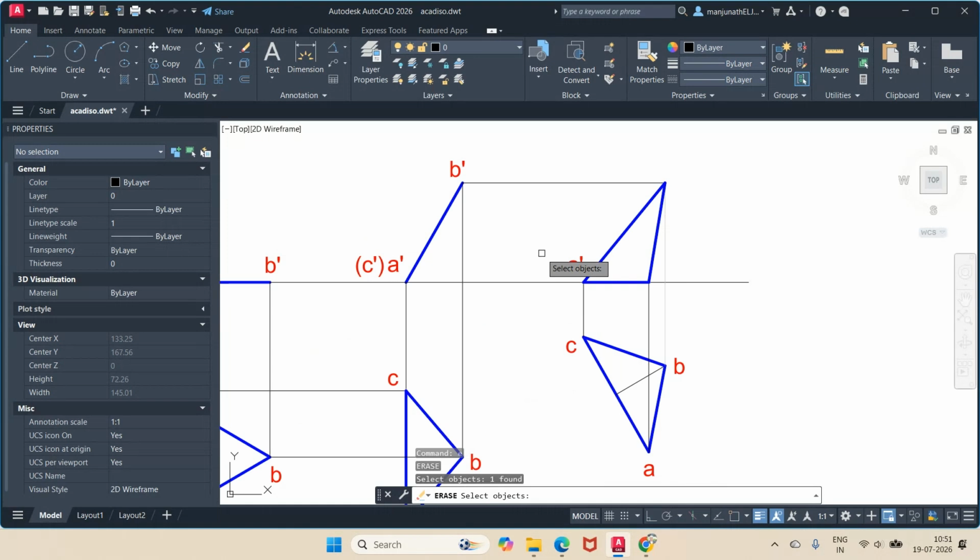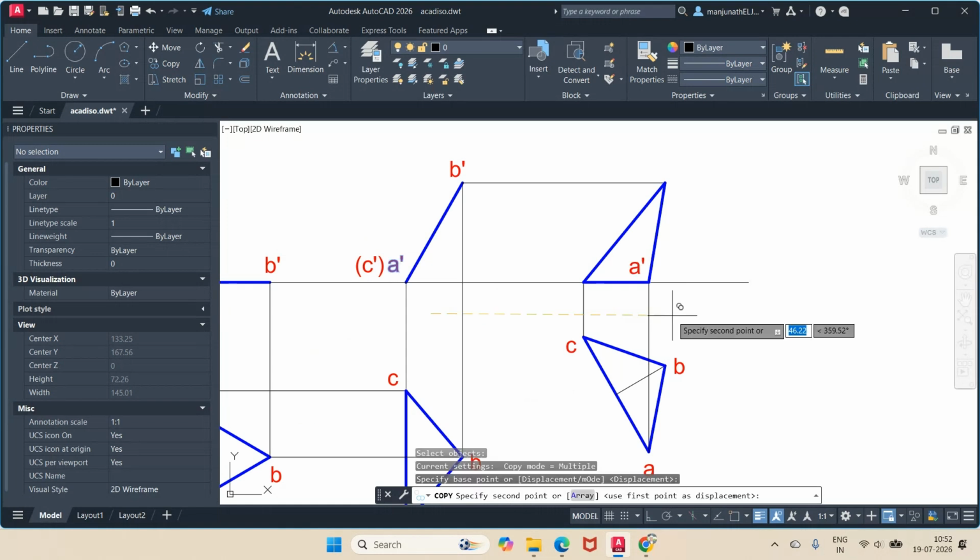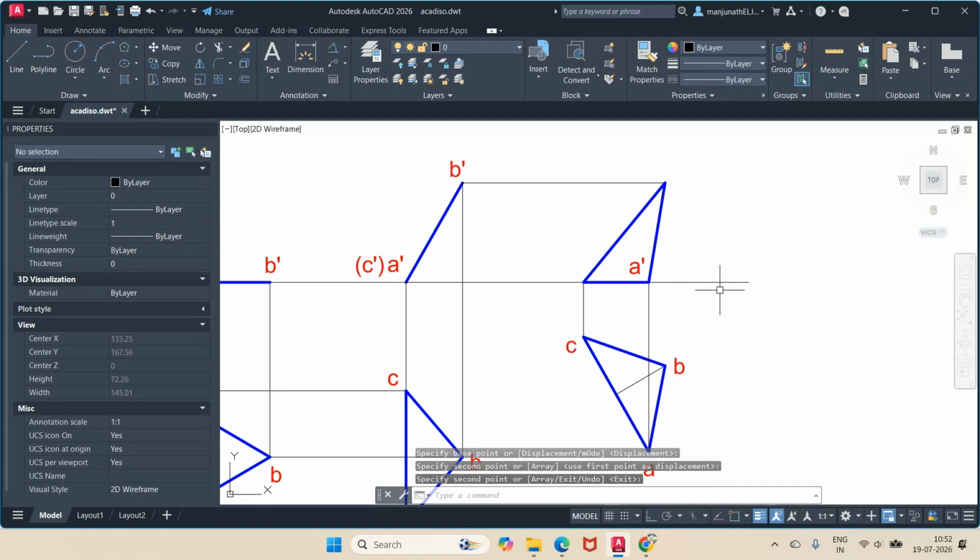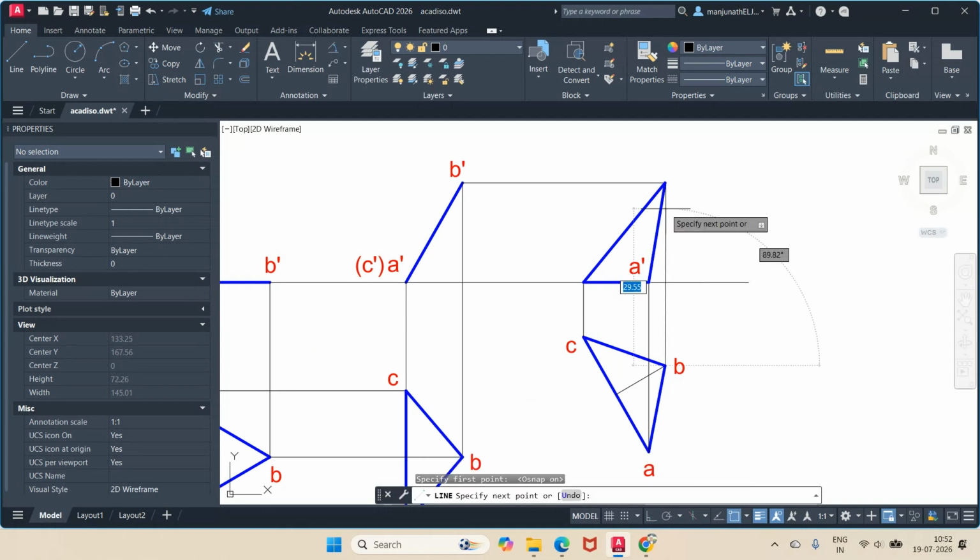I will go for copy, select A dash, take it here. I will go for line. I will take this line and go to fillet between this line and this line.